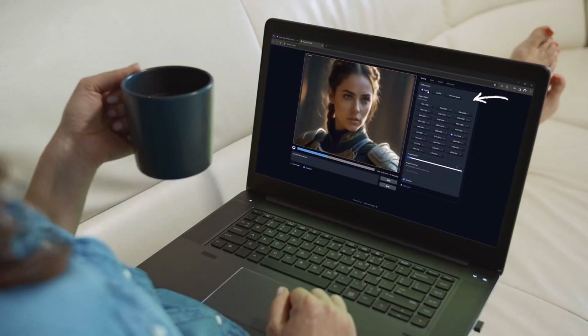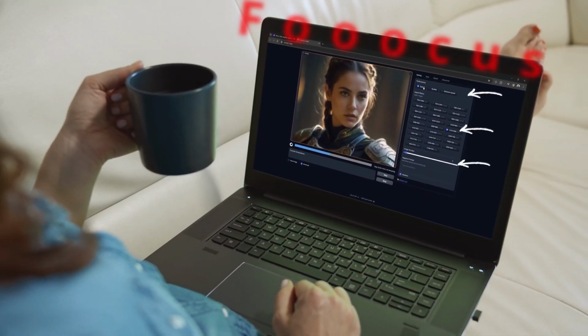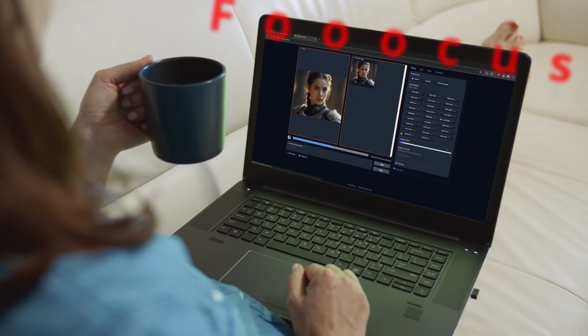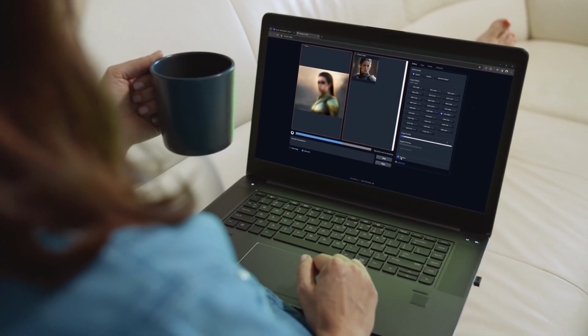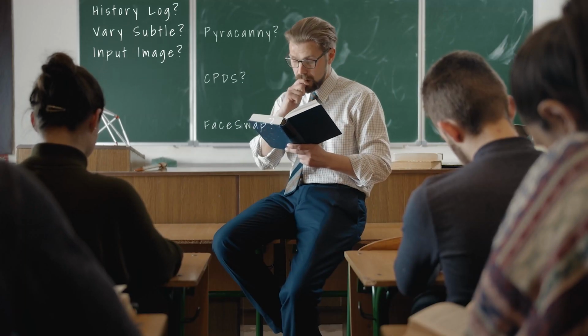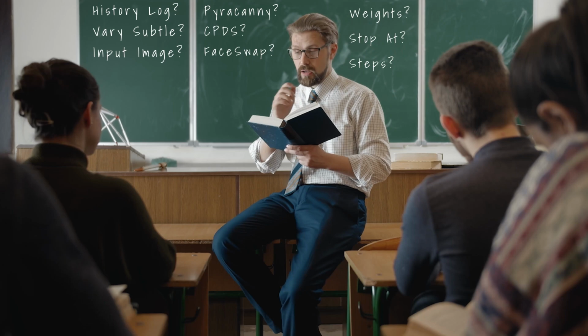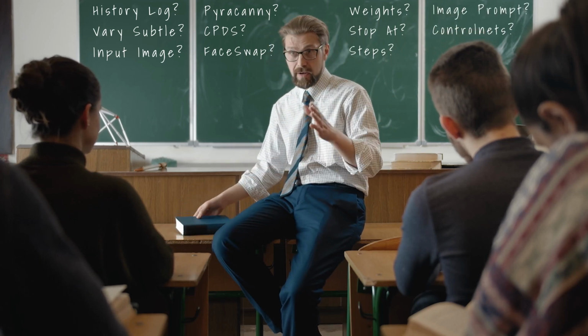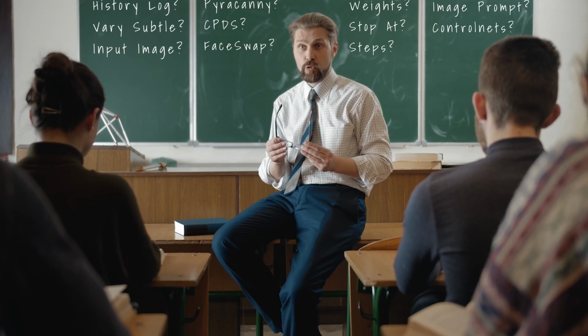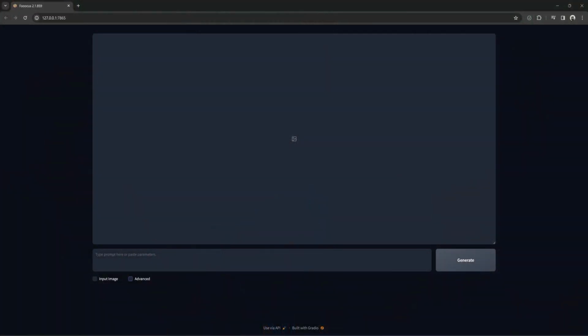In this third installment of my series on Focus, I want to dive deeper into the Input Image tab and show you some tricks I've learned as well as some other quality of life tips that you might not know about. I will explain some settings that even confused me when I first started to use them and break down the Controlnets and their settings to help you fully understand what they are doing and which ones are better for what purpose. If you haven't seen my previous videos, feel free to start there if you like.